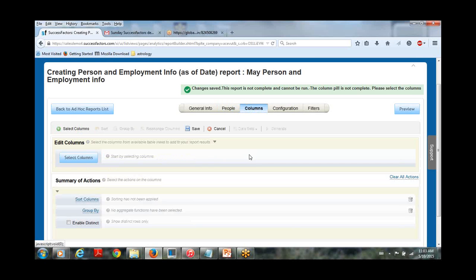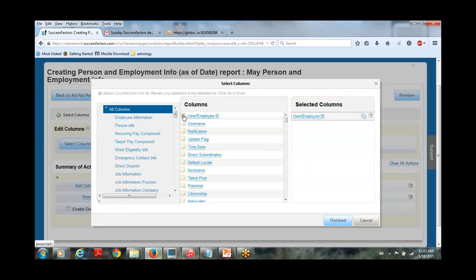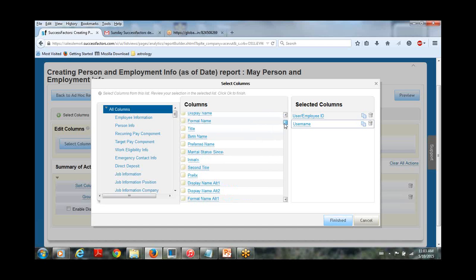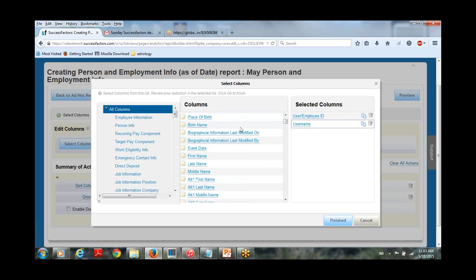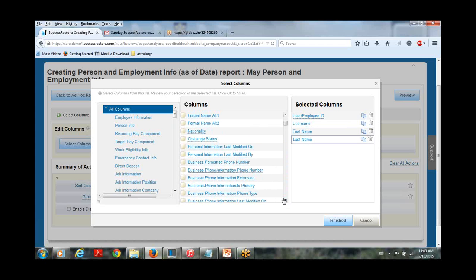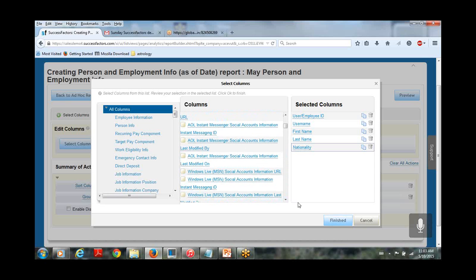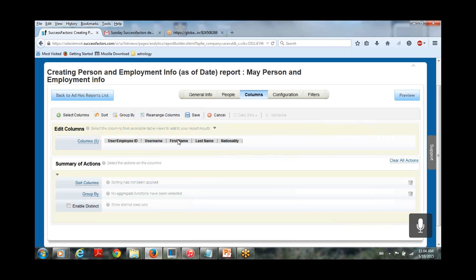Then columns, you can select columns. So you can say employee ID, username, first name, last name, nationality. Click on finished and click on save.